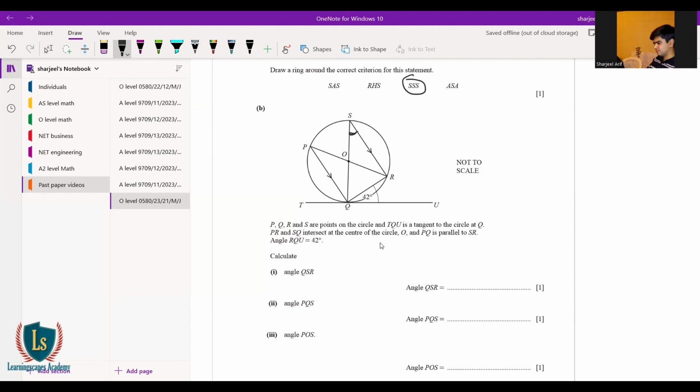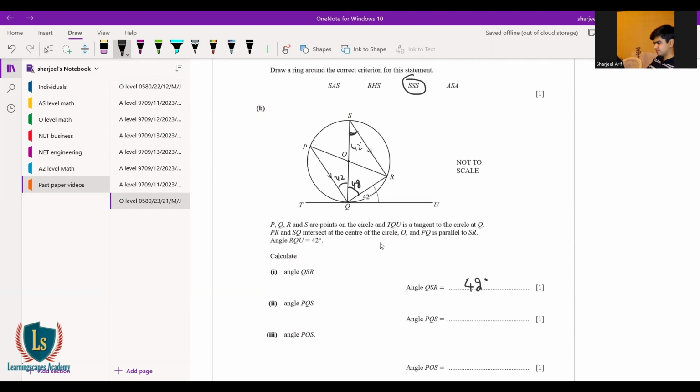So there is a rule that the opposite interior angle of a triangle is equal to the exterior angle, which is made with the tangent. So QSR should be 42 degrees, or else you can find this angle. This should be equal to 48 because tangent makes a 90 degree with the radius. So this is 48, and PQR is also 90 because it's with the diameter. So PQO should be equal to 42 as well. We have these two parallel lines, and the line intersects two parallel lines. The alternate angle should be equal to 42 in this case. They should be equal. Okay.